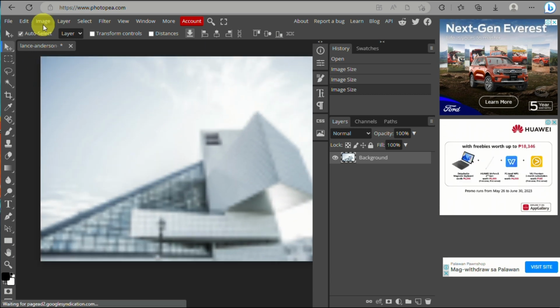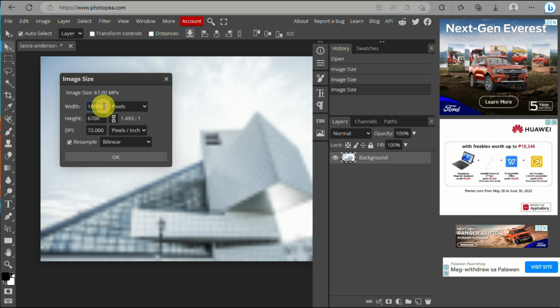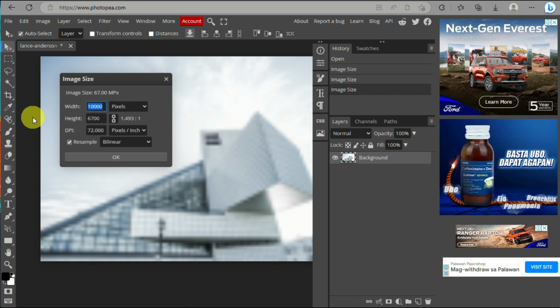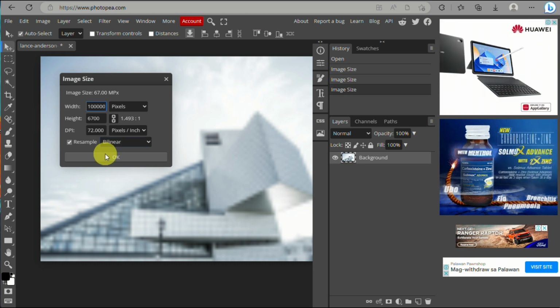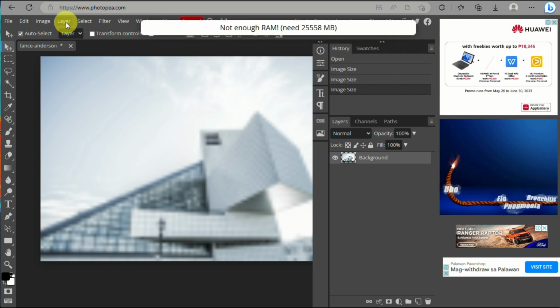Here you actually have other tools as well where you can do the adjustments. So basically, under image is how you will be able to format and resize the image that you are currently working on.